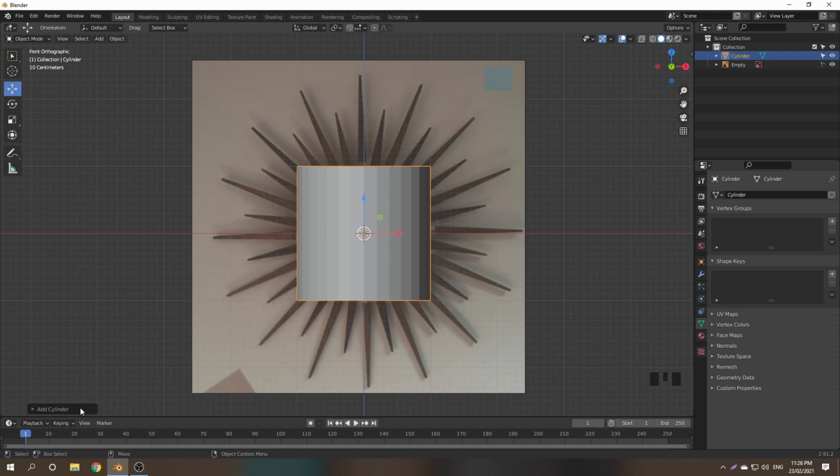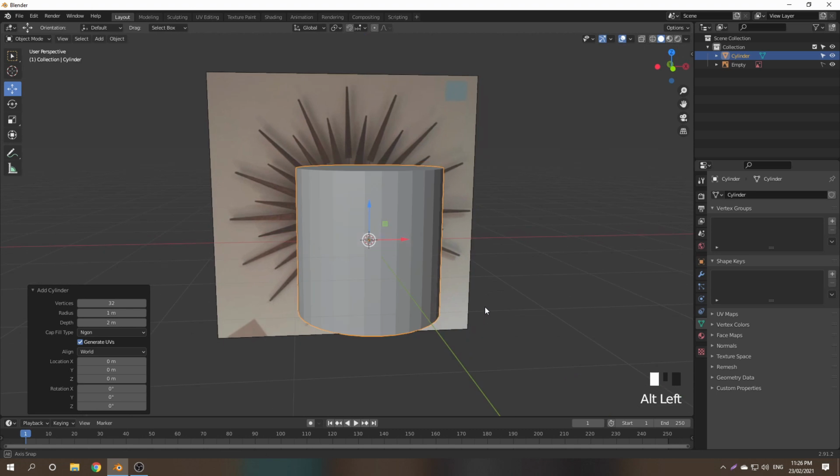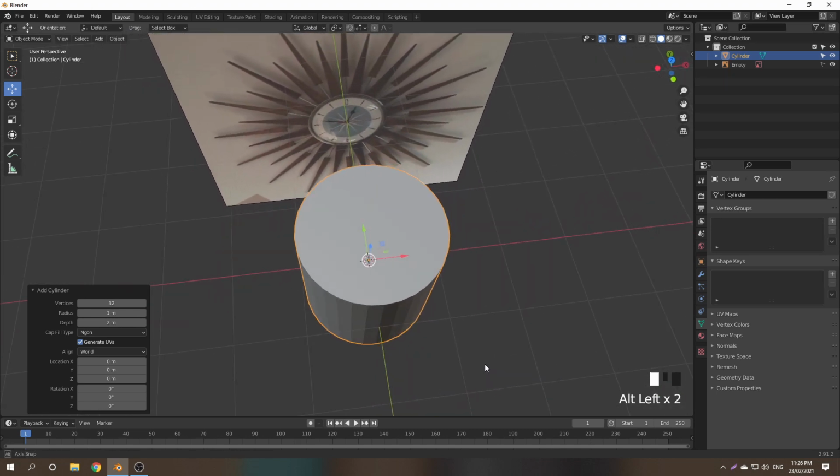I've mentioned this before, but it's really important that we have these creation properties that get hidden away down here. When you click that, you get some options that you can use. The most important one right now is how many vertices we're going to use. If we go to our perspective view, the vertices are dictating how much resolution we have for this outside piece.